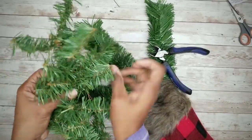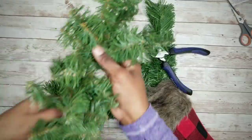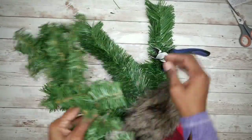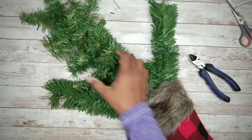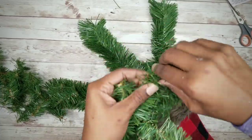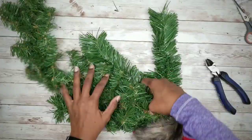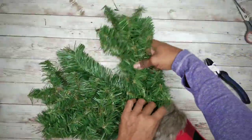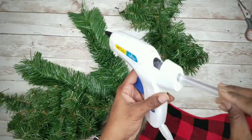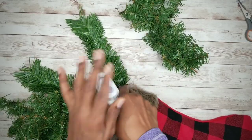Now you just want to grab the bushy style garland. Go ahead and give it a little fluff. Now out of this, we're going to cut two pieces that will fill the open areas of that W formation. And once you have those in place, go ahead and secure them in place with hot glue and let them dry.